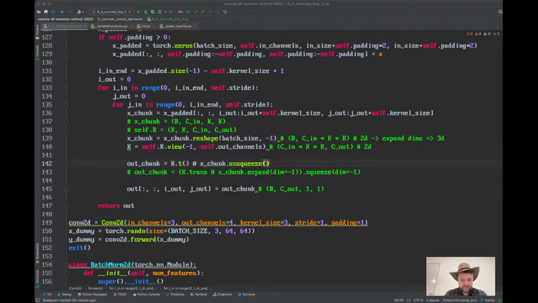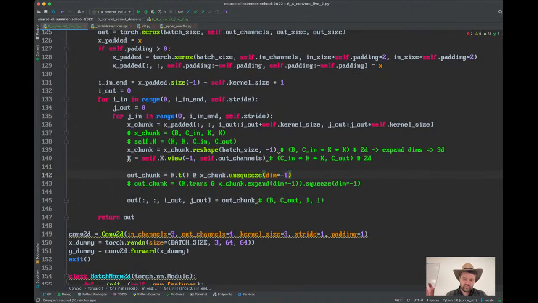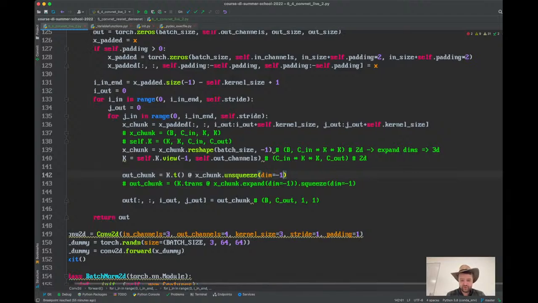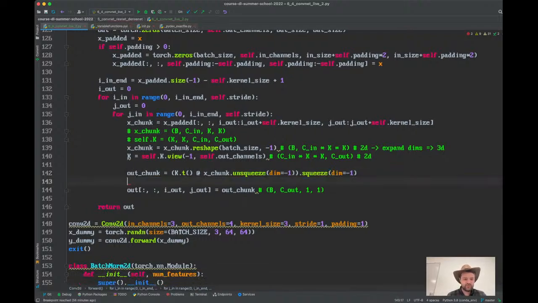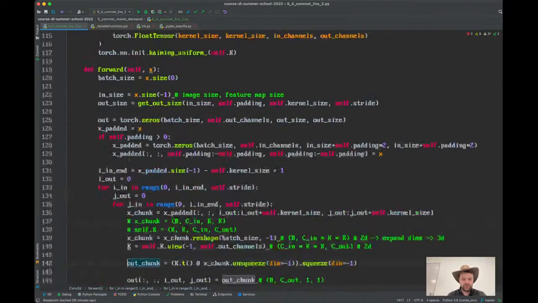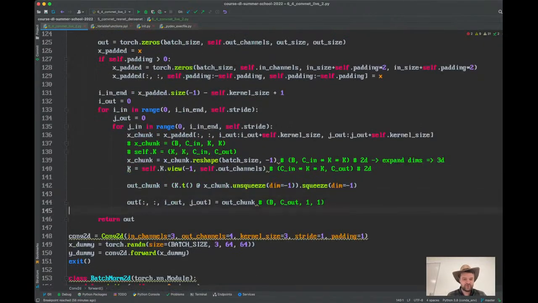So the unsqueeze last dimension means please add me the third dimension to the two-dimensional matrix so that the dot product works on the last two dimensions and does not mess up the batch dimension. Otherwise I can make it work also with two dimensions, but then it will definitely damage the batch, meaning it will learn some nonsense because it will include the batch inside the calculation.